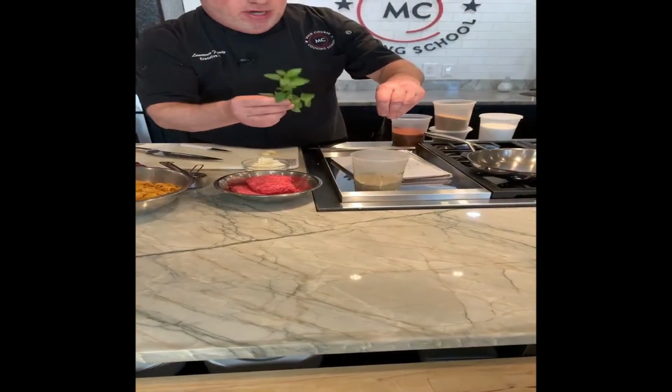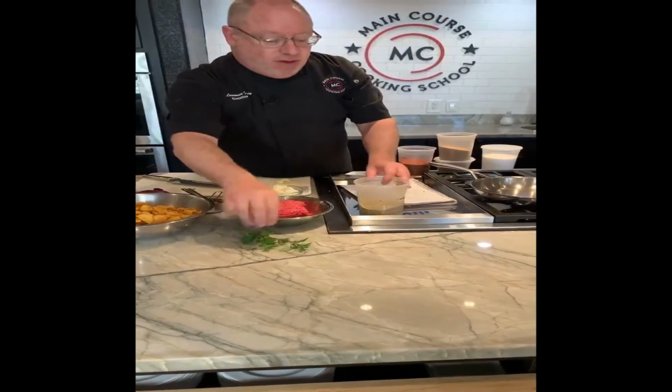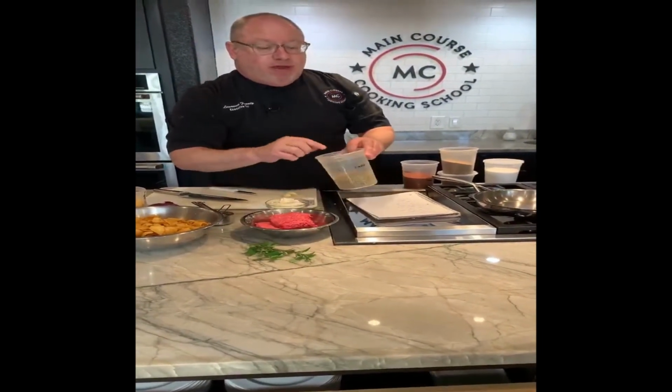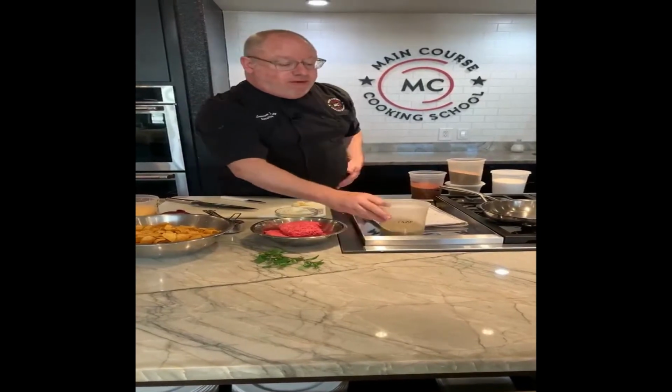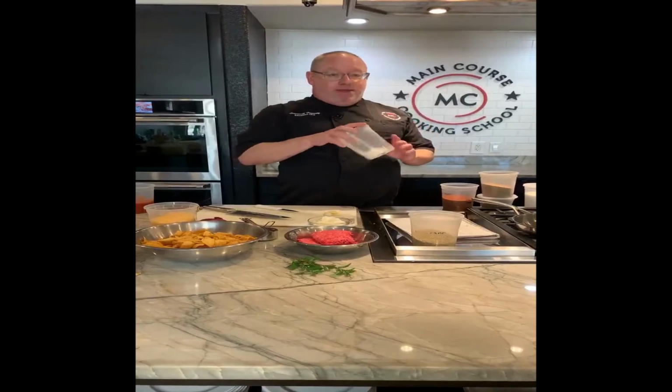This is the fresh, and this is dried. They use less of this if you've got, so less of this in the recipe if you're using fresh, and a little bit more if you've got a dried product. We're also gonna use masa. Masa is the flour that we use to make tortillas, but today we're gonna be using it as a thickener in our sauce, kind of like corn flour. And if you don't have masa, you can use cornmeal. It'll do the same thing, all right?